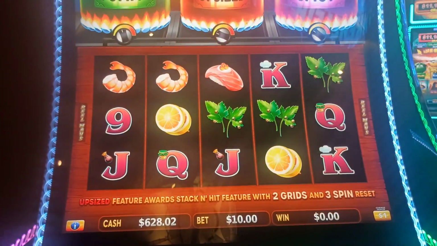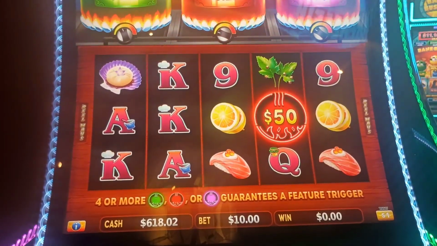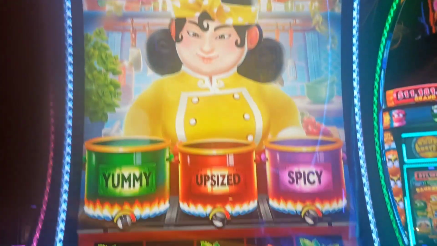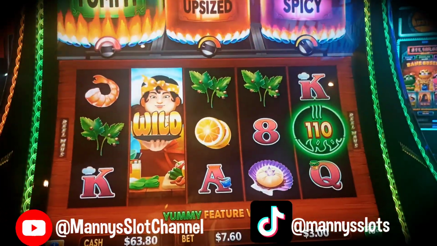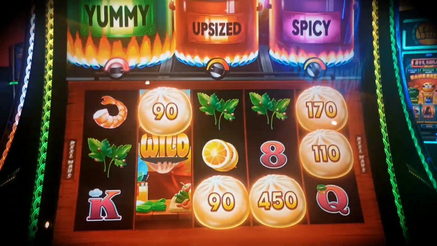All right, two more spins and I'm calling it. Moving on. Last spin. All right, hope you guys enjoyed it. All right, yum yum. Guys, you know what? I haven't got the yummy one. So I put another 100 and I was able to get it. All right. That's $45 there.